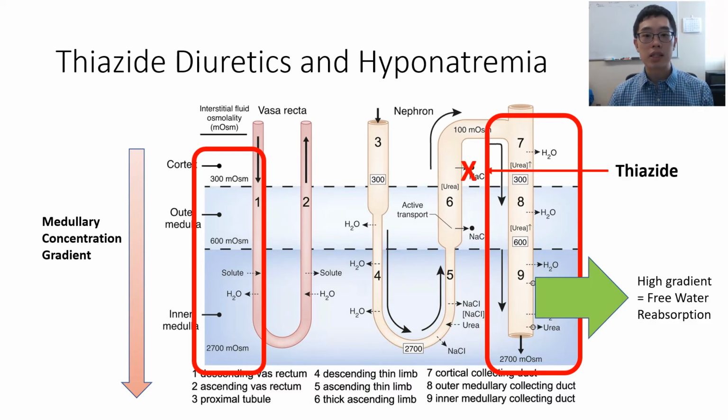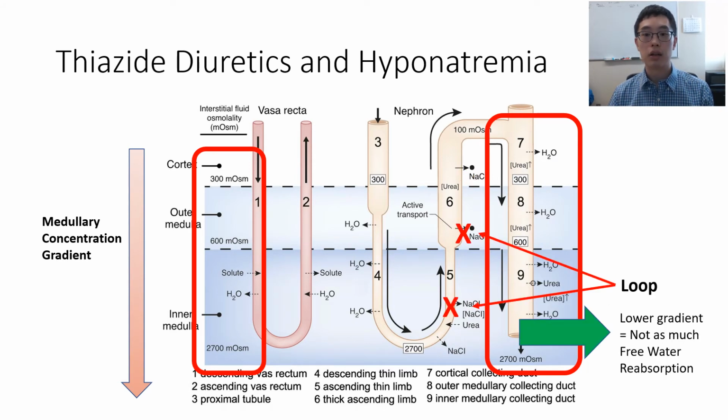In the case of thiazide diuretics, only the distal tubule is affected, and since this is a limited area, the areas of the highest concentration gradient are actually unaffected, and water reabsorption in the setting of ADH presence can continue unimpeded. This means that if you have a high ADH state when you're taking a thiazide diuretic, your body wants to and still can reabsorb all that free water to make a very concentrated urine. The ability to reabsorb free water can sometimes cause your sodium levels to drop. Now, let's take a look at the effects of a loop diuretic.